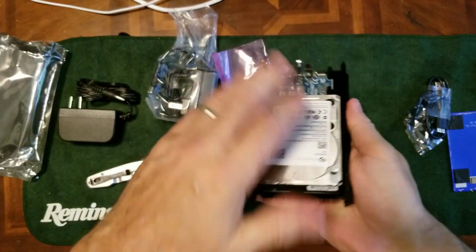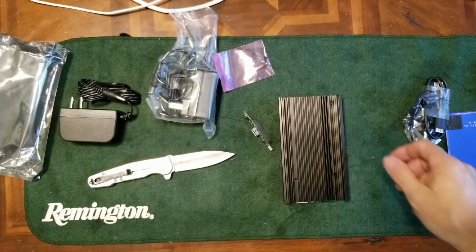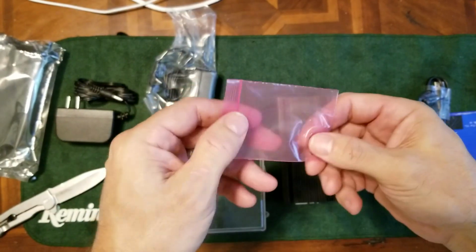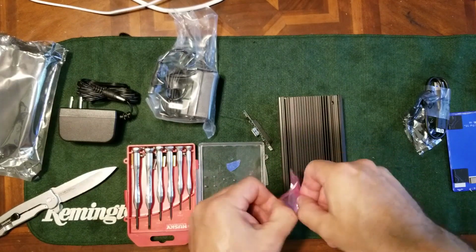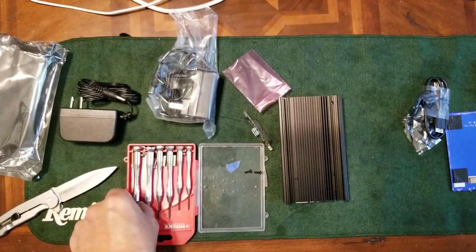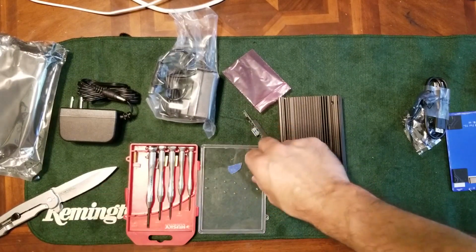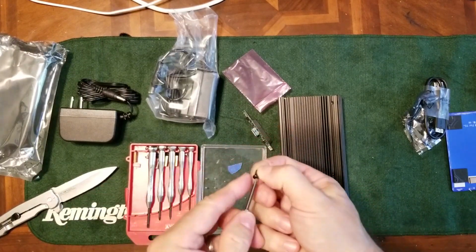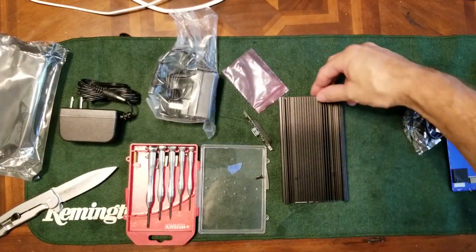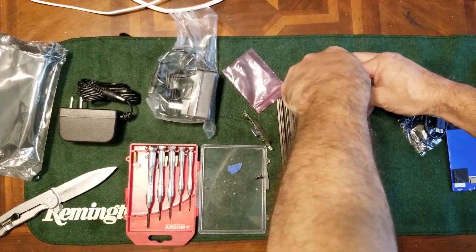All right. So we have a screw hole. They give me 2 screws, and they look like they're the same length. I will grab a Phillips, and drop that in. And so that's that end, that's the end where the screw goes.